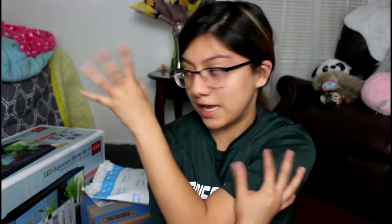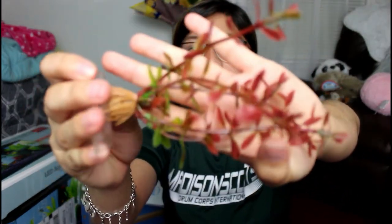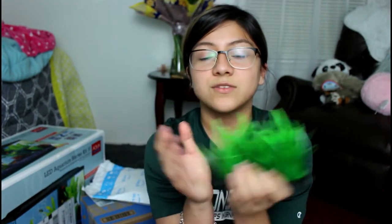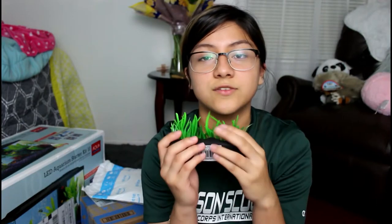From Walmart in store I picked up artificial aquarium plants. The first is a green and red plant I actually had from a past aquarium. The next is a piece of grass that I thought was beautiful — it was about $2. I made sure it was super soft since I might get a betta in the future and don't want to hurt its fins. It has a nice base that'll be buried under the substrate. I might go back and get a second one.